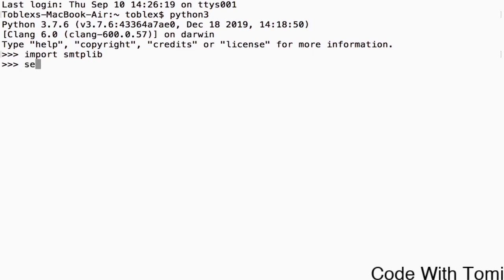So let's specify the sender into a variable. I have two emails which are senderging@gmail.com and gingcompany@gmail.com.